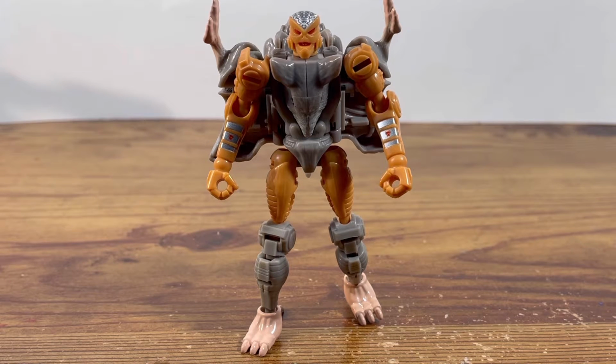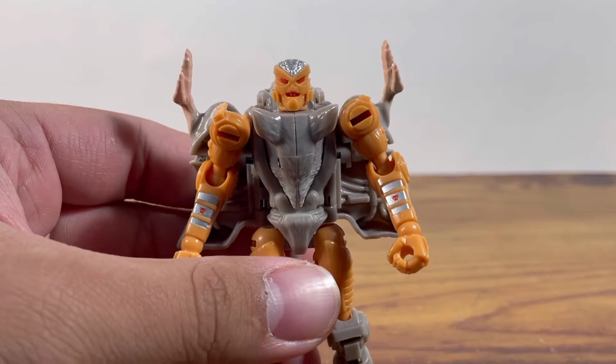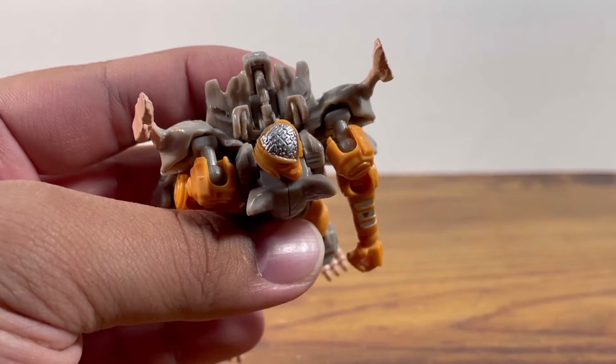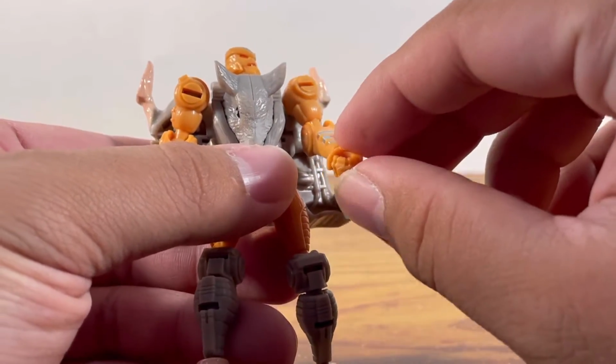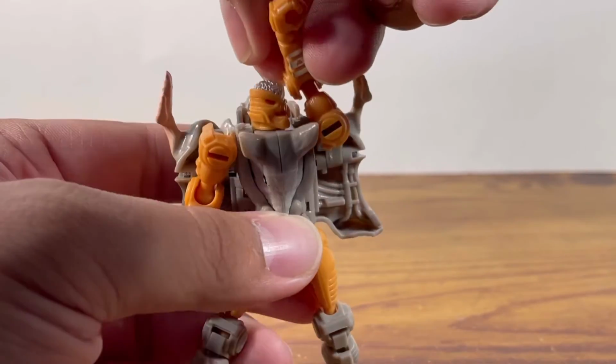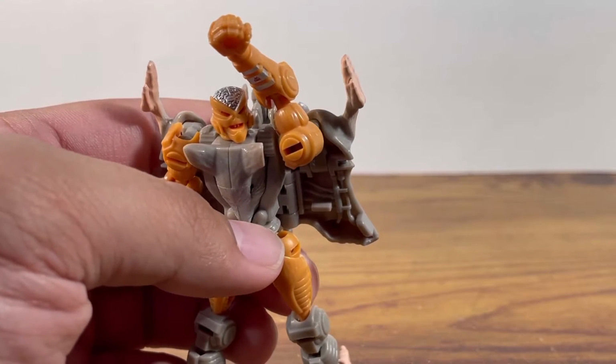Okay, so let's move on to the articulation. Now, I don't know if I already said it in my core class Starscream review, but it is on a bunch of ball joints, I'll tell you that. Head, however, is not on a ball joint, but it can move side to side. Shoulder is on a unique ball joint, but anyways, the arm can move out that far, it can move out this far. Yeah, I can see how weird this is.